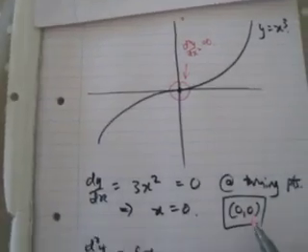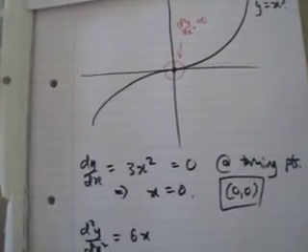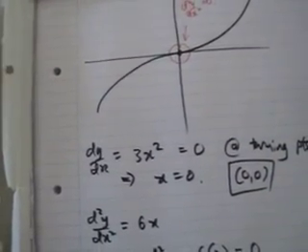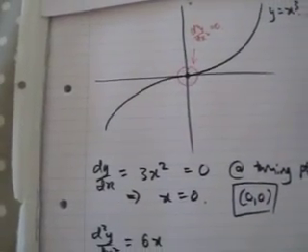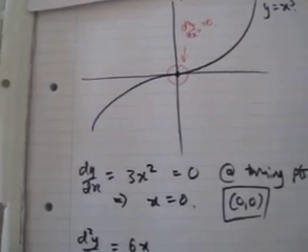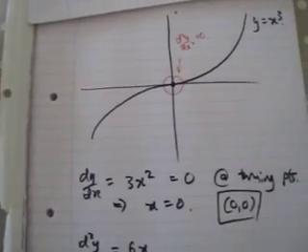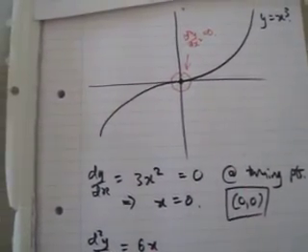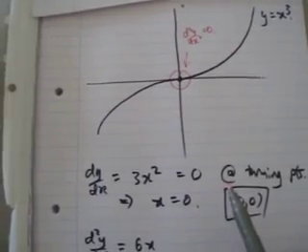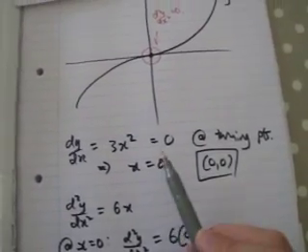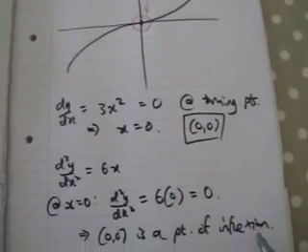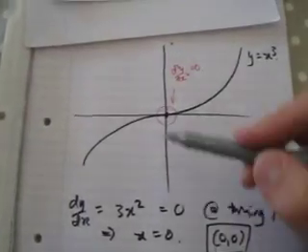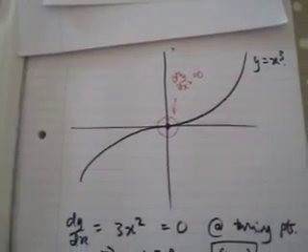So even though the first derivative is 0, that still doesn't mean you have a max or a min. It's like saying, if there's a robber in the house, my dog will bark. But just because my dog barks doesn't mean there's a robber in the house. So if I have a turning point, then dy/dx will be equal to 0. But just because dy/dx equals 0 doesn't mean I have a turning point. There's a third possibility. I may have a max, I may have a min, or I may have a point of inflection. So you check the second derivative and you see what kind of point you have. And in this case, I don't have a max or a min, I have a point of inflection.